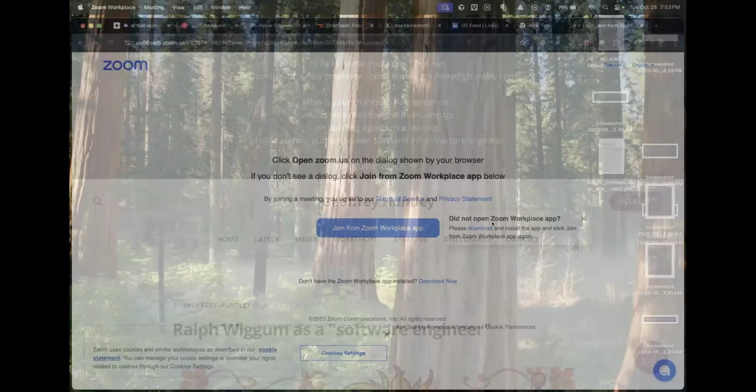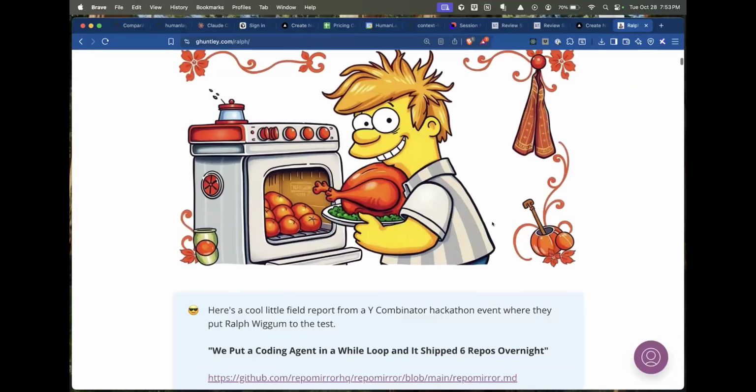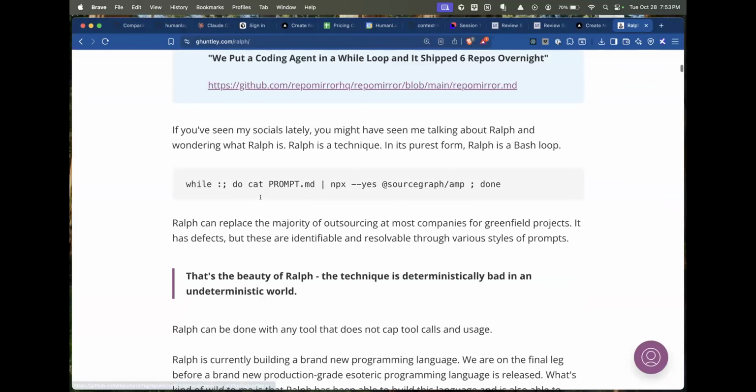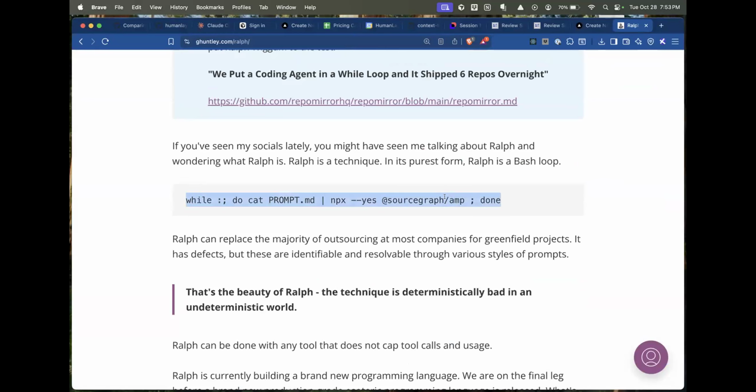We're ready to rock. I built this thing, and by I built this thing, I mean I'm using this system that was created by this guy. I thought I was screen sharing. Hold on. Sometimes there's bugs. All right. Jeff came up with this thing a while ago called Ralph Wiggum. It is basically you run a coding agent in a loop forever.